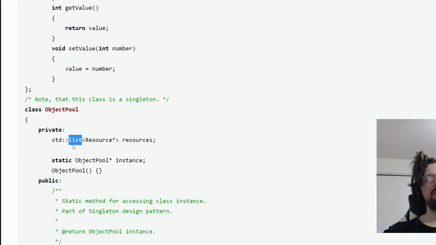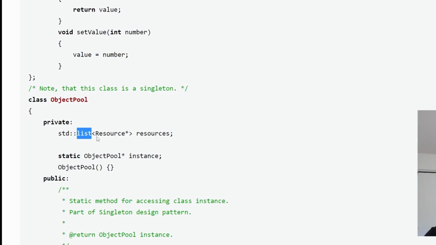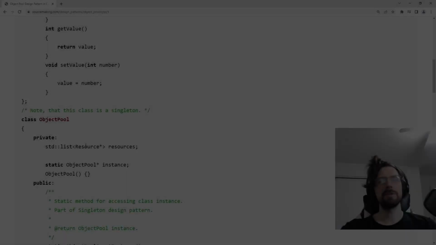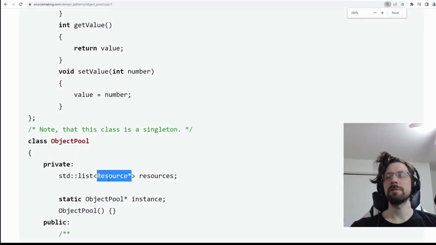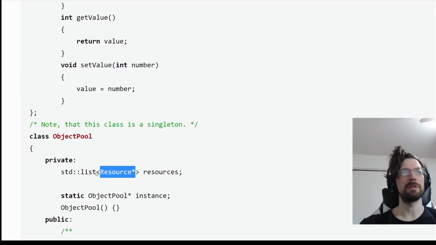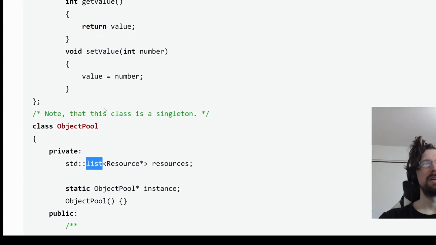Now, you don't want to use list. List is going to scatter your memory. They're only using pointers, but these little pointers are going to be all over the place. In general, you probably want to avoid using lists. It doesn't put things in contiguous order. They'll just scatter all of your memory. So usually you want to use an array or a vector, but this is a small enough example that it doesn't matter. You do want to use a list sometimes when your object is huge, but in this case their object is a pointer, so it's tiny. So you definitely don't want it to be a list. That's something whoever wrote this probably didn't realize.